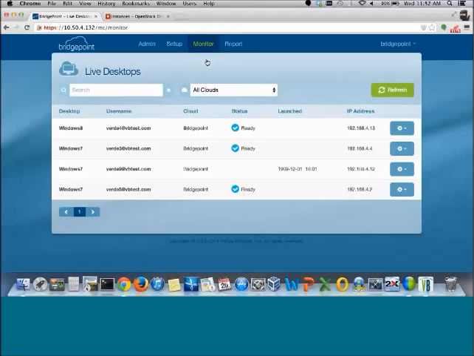So multi-tenancy, I guess we could look at that from a couple different angles. One is that Bridgepoint itself connects at a tenant level to an OpenStack cloud. And I'm going to talk specifically to OpenStack here, but if you have multiple tenants in your OpenStack cloud, Bridgepoint can connect to as many tenants as you choose, and you can deploy desktops to any of those tenants based on the policies that you create.